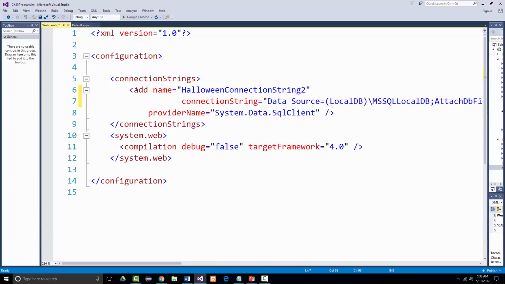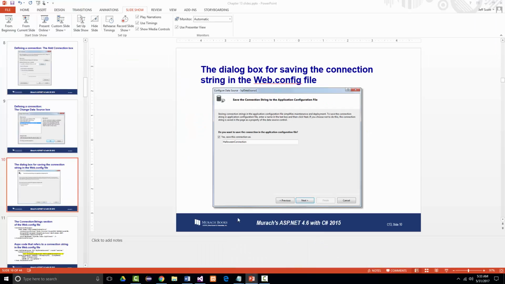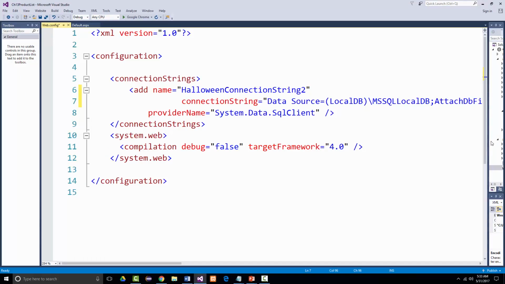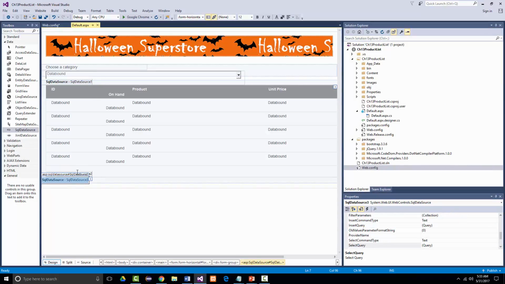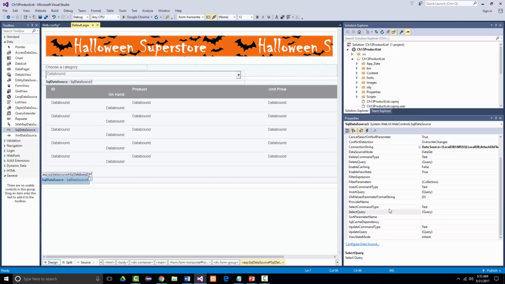Okay? And if we did not go in and check that right here, then instead of this being shown right here as it is, if I go back to my program and I click on the data source, and I go into my data source here and I go to connection string, it's there also, I guess. But it would be there, but it would not be copied into my web.config file.